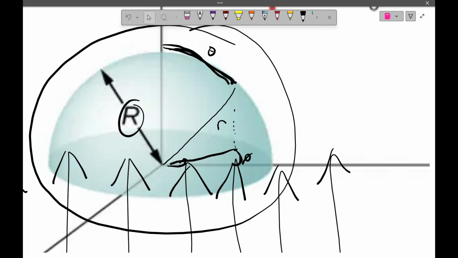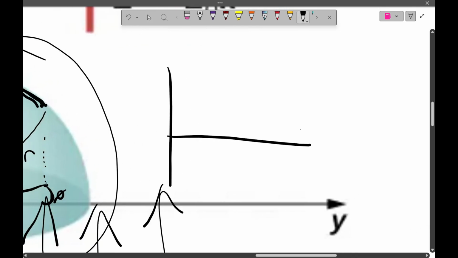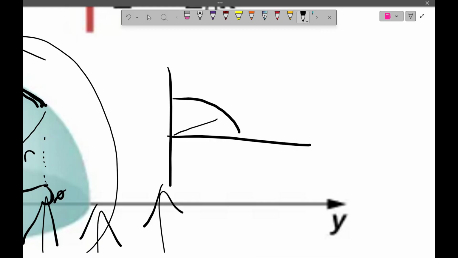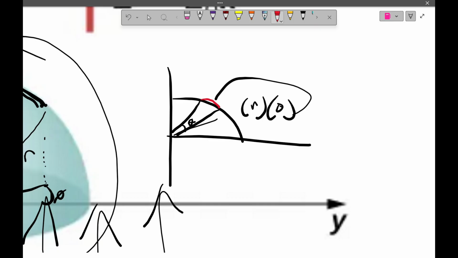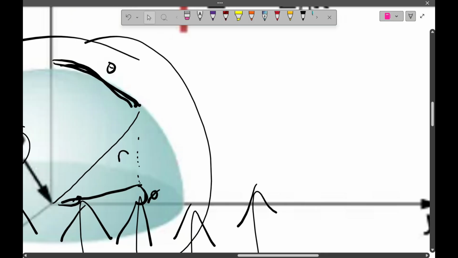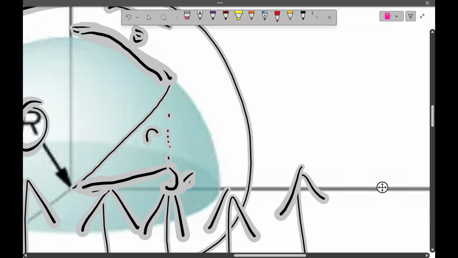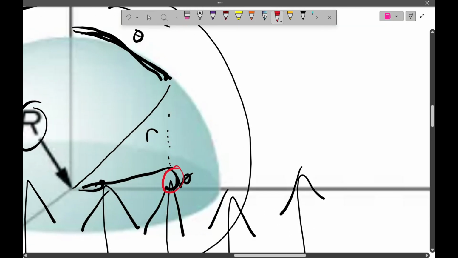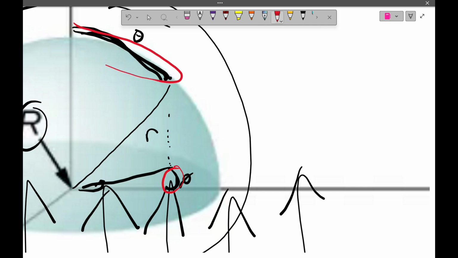And when you have an arc length, you have some radius, or matter of fact, let's draw a circle. If I want to know the arc length here and here, well, this is also represented by some angle. Let's call it theta here. R times theta gives us that entire arc length right there. The same principle is going to apply in spherical coordinates, right? R times phi gives us this piece, and r times theta will give us this piece.